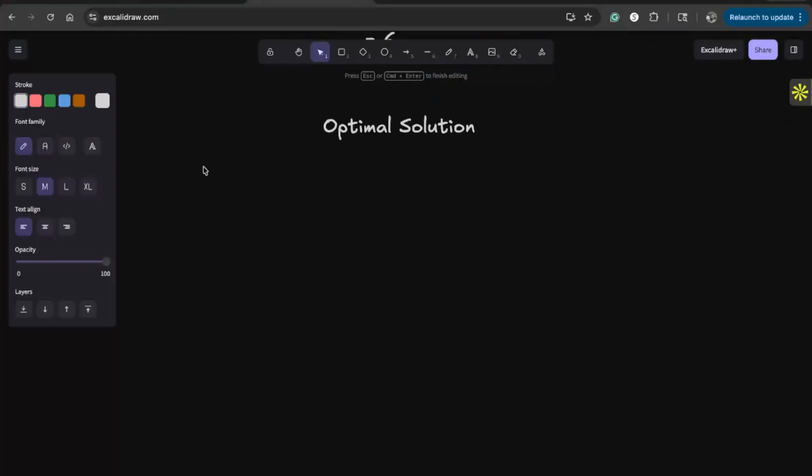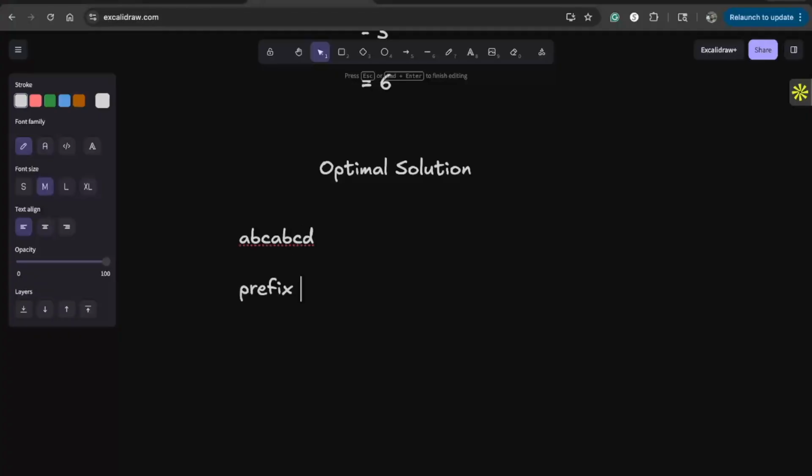The idea here is to create what I call prefix and suffix values. Let's just use the same example that we've been using, ABCABCD. When we're calculating prefix values, we will simply iterate through the string and calculate how many distinct elements are at each point.